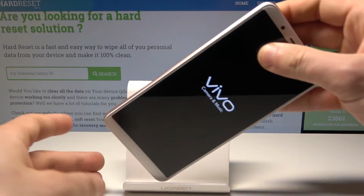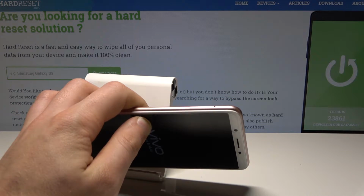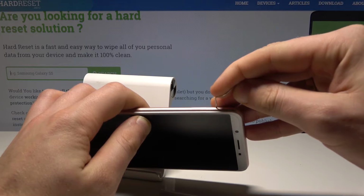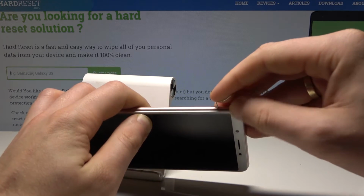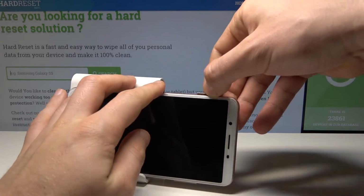Then you need to open the slot. The slot is located right here at the left edge of the device. Let's simply use some paper pin or special eject tool. Here I have simple paper pin. Let's just press it right here. Now you can remove the whole thing from your device, so let me do it.